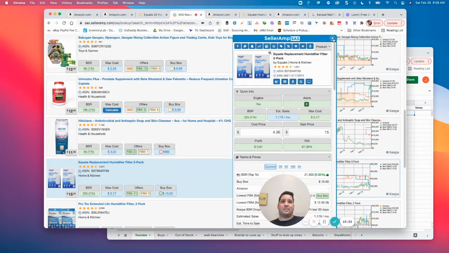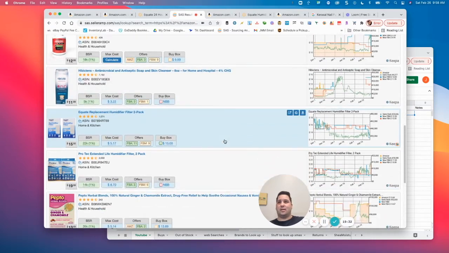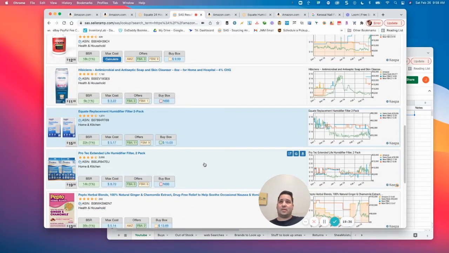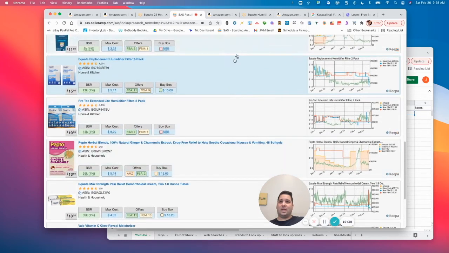Let's see if we can find something else. I'm guessing when I put this price in, that's what Walmart was at. I have seen them increasing pricing on some things that I bought. So let's see. So definitely has some potential.